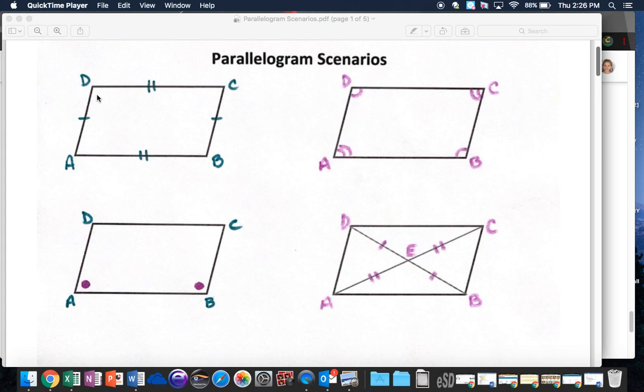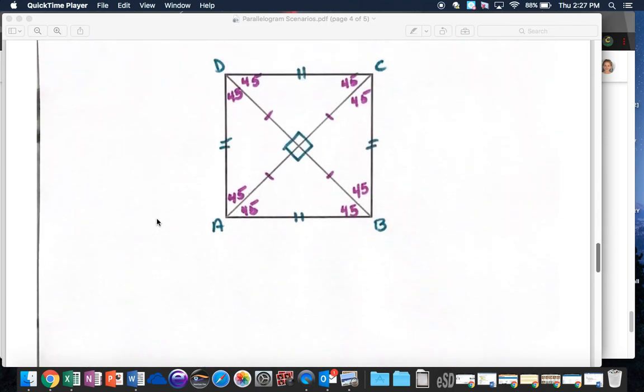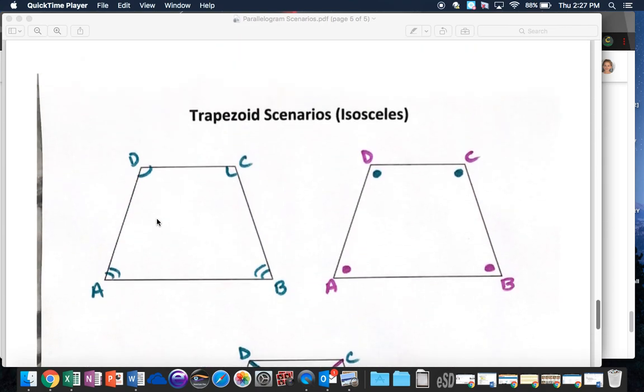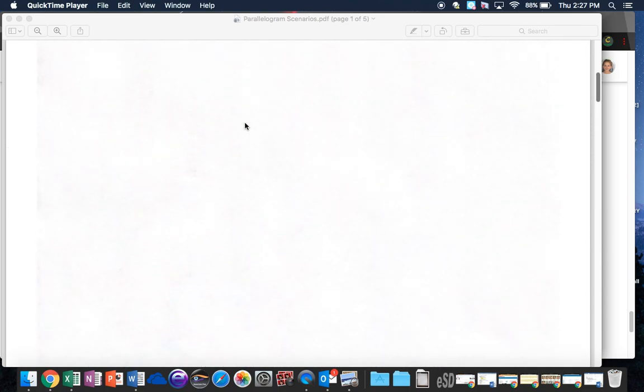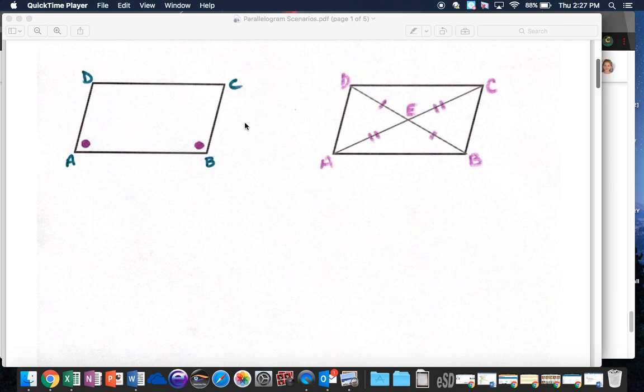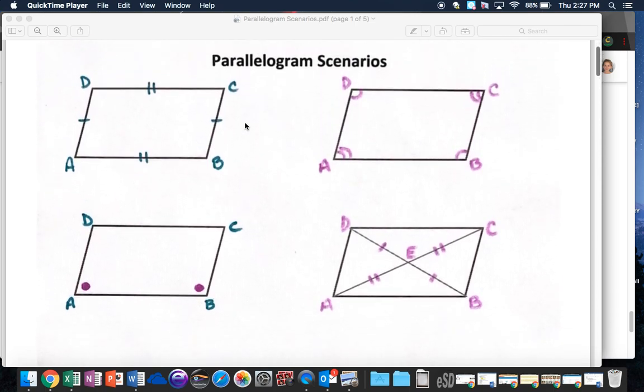So here's what I'm going to do. I'm going to go through the scenarios where an algebraic application can be applied to these quadrilateral properties. I've got parallelogram, rhombus, rectangle, square, which is minimal, and trapezoid. One by one, I'm going to go through them, and then in an additional video, I'll actually show you the applications played out. So, starting off with parallelograms.